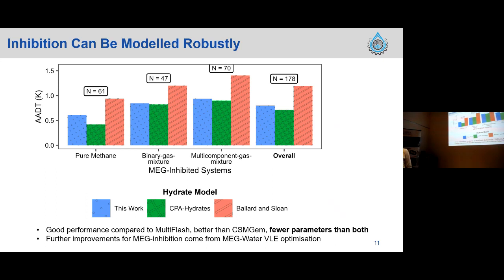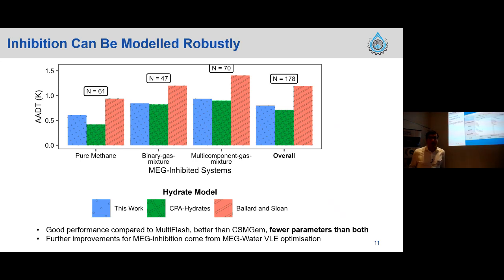Then we're looking at optimizing how we predict the fluid phase. And the point that I want to highlight here is that even though the performance might be slightly worse than Multiflash at this point, with our model, we know exactly what's going on. Multiflash is a black box, and so we can always make improvements to our model, changing the parameters we use or the tuning methods that we use, to see how the tinkering that we apply to the model will change the performance.